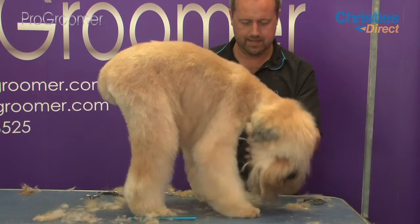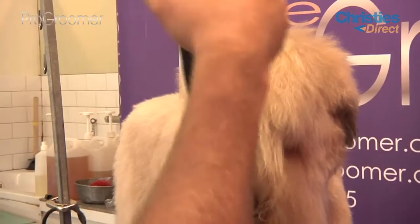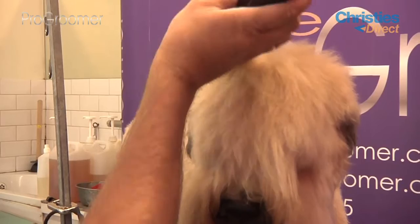Stay there. You feel for the brow bones. And you want to go behind the brow bones, you just never clip in front of the brow bones. So feel for the brow bones and then you can clip from behind them.